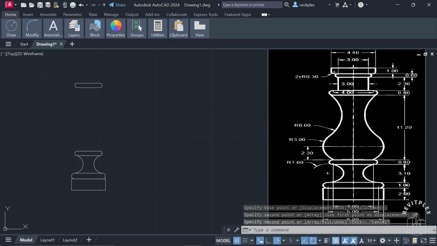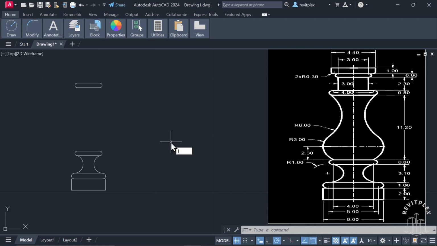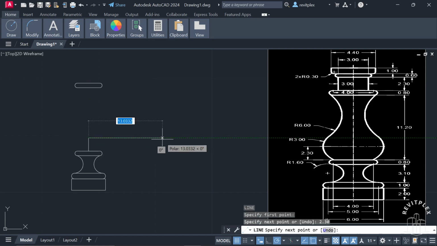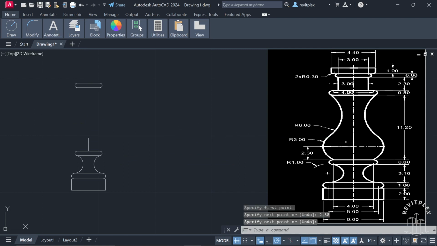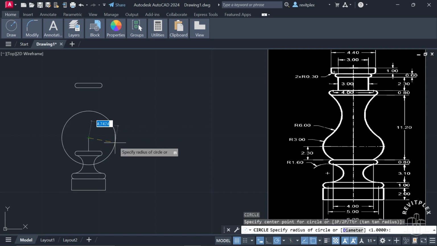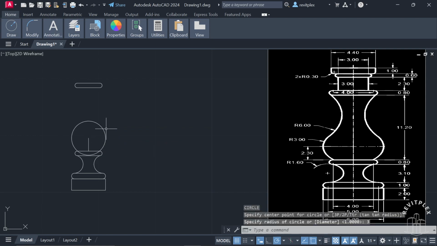Now here we have to take a reference of 2.30, and after that we have to draw a circle of 3 unit. So let's simply select here, draw a line, reference line of 2.30, press enter. Then just simply draw a circle of 3 unit, press enter. So we have drawn that.